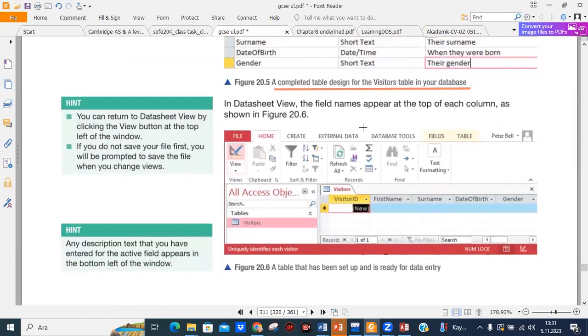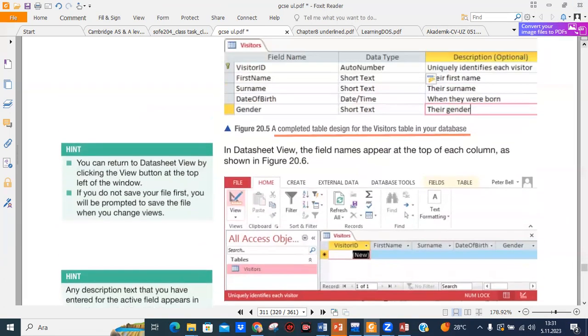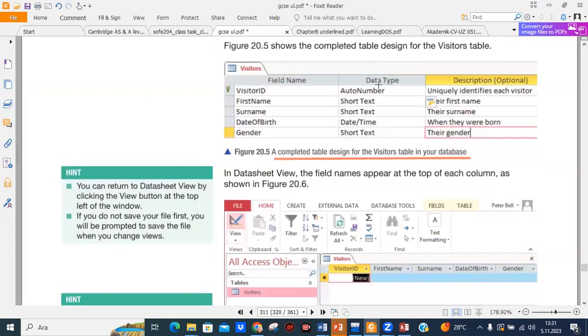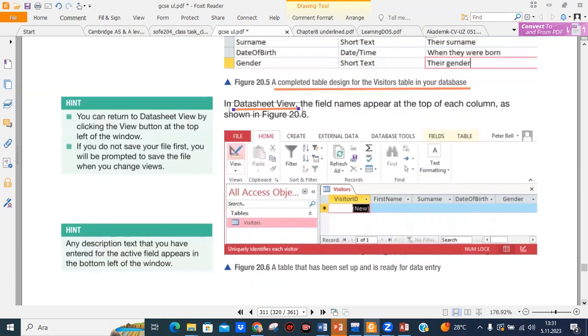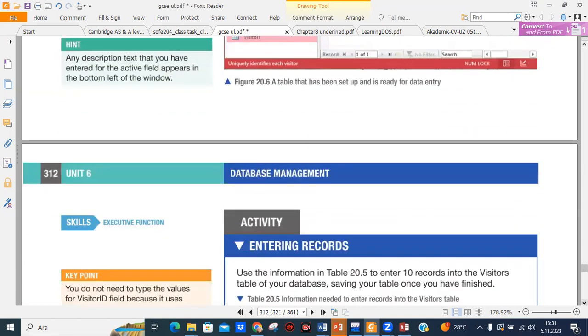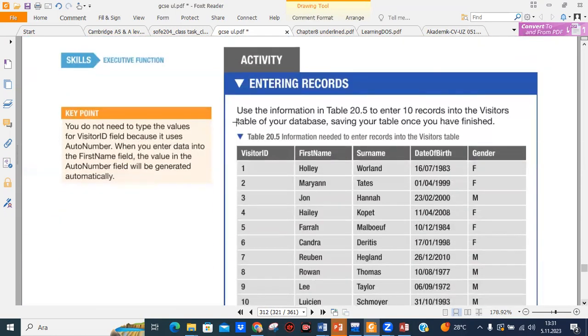So in design view, we wrote the data types of the field names. So we can pass to datasheet view now. So in datasheet view, we can give our information. So it is entering records.